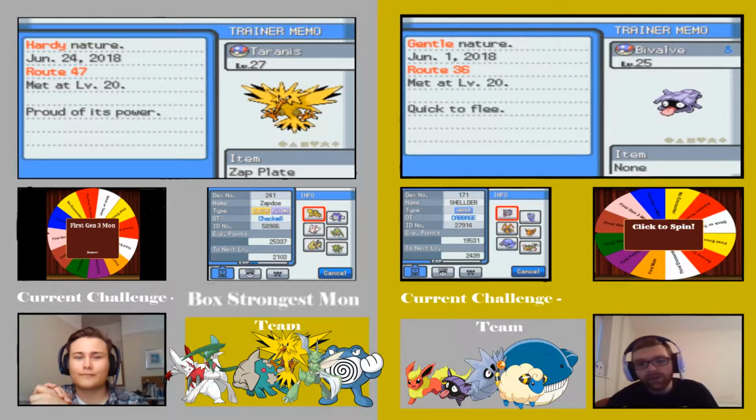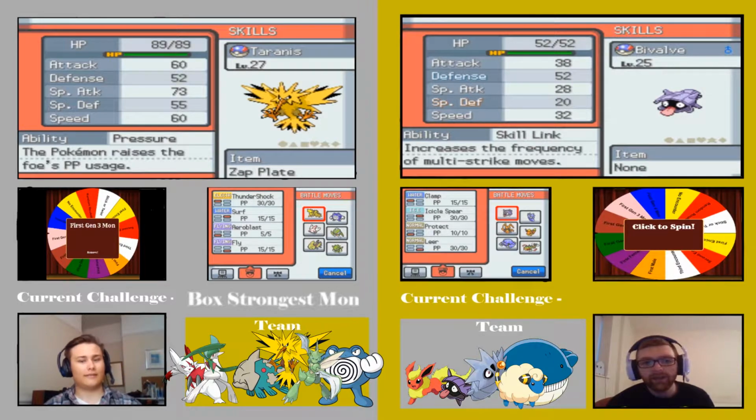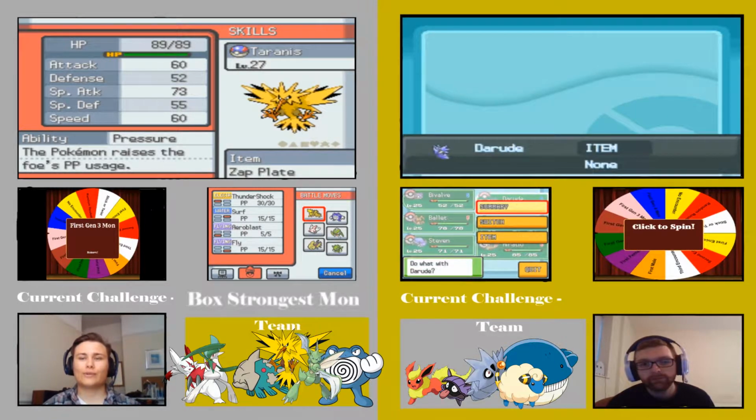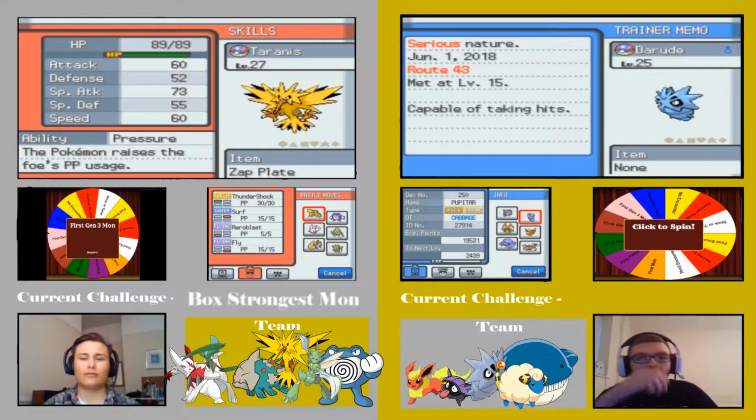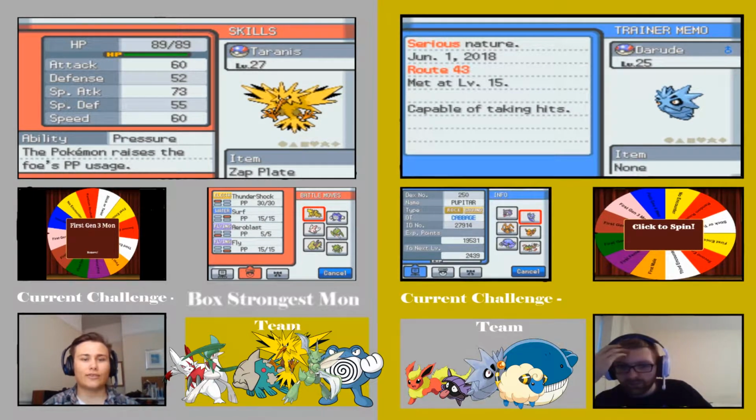We've got Gentle, our bivalve Shelder, with Skill Link, rocking Clamp, Icicle Spear, Protect and Leer. Beautiful, Jake. We have a level 27 Zapdos, holding the Zap Plate with Thundershock, Surf, Aeroblast, and Fly. Tyrannus is looking pretty good right now.